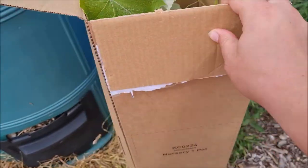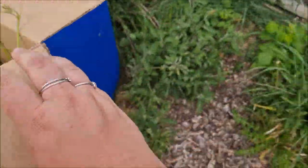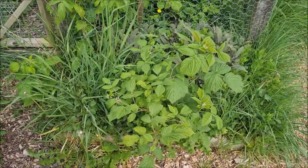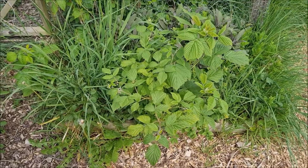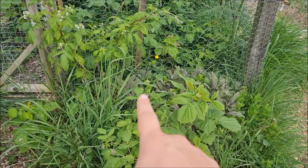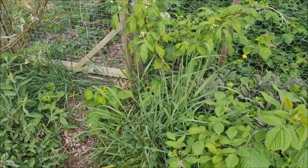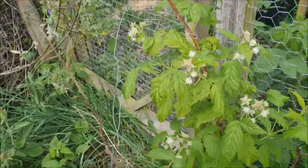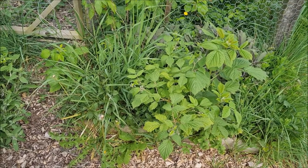Very exciting news — my grapevine has arrived and it looks amazing. I nipped up here for a couple of minutes to try and clear this area, where I've got mint, apple mint and some purple sage. I need to clear out excess raspberry bushes and weeds. My thought is to train the grapevine up the back there. And there's a little bumblebee poking around in the raspberry flowers — just wonderful!